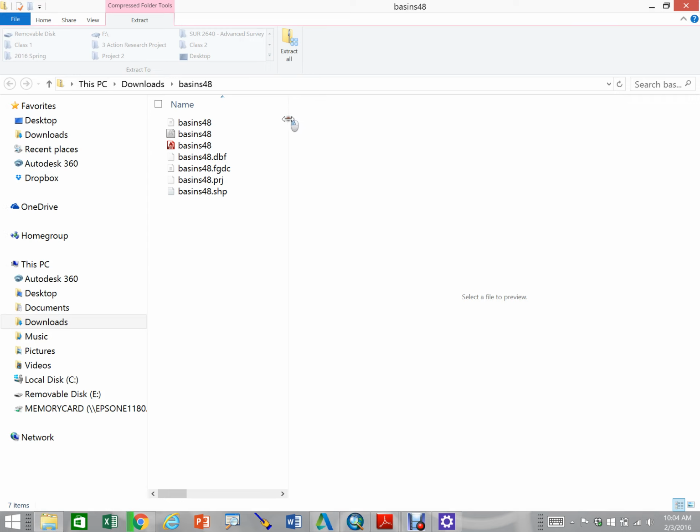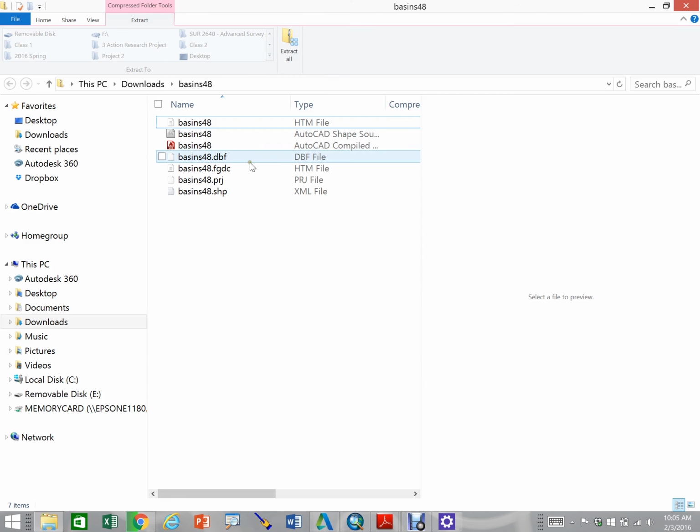You need all of these files to create the parcel or to get it to insert into GIS. Specifically, you need the shape file in addition to this backup information, the database, and if you're using it in AutoCAD, then you'll need a shape file for AutoCAD. All right? Now, I'm going to go ahead and cancel out of this, and show you the data that I have on my flash drive, or my hard drive.